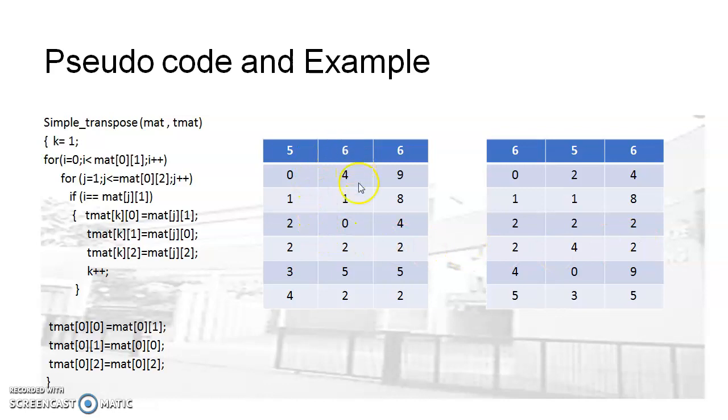Then you observe that there is no column referring to 3. Next, 4 will be checked and it will be transferred. And 5 will be checked and it will be transferred. So in this way, you perform a simple transpose in which you are focusing on the column values, checking the column values right from 0 up to the total number of columns, and then you are transferring them into the transposed matrix one by one, and while transferring, you are exchanging the rows and columns. This is going to generate the simple transpose of sparse matrix.